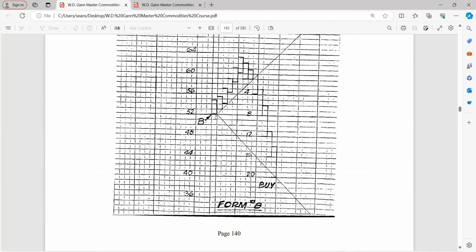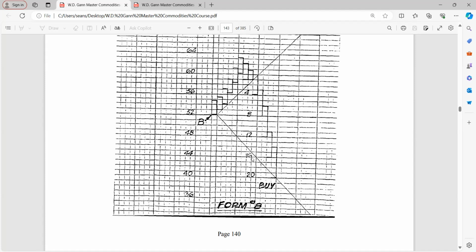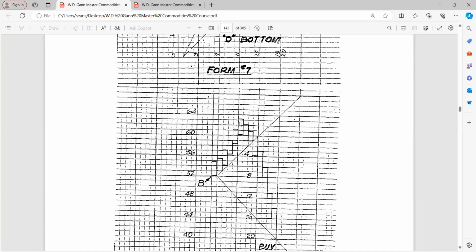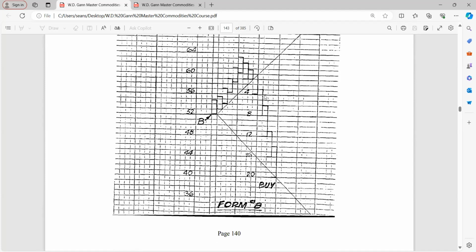So form 8, we have B, which represents bottom. We draw a 45-degree angle down, 45-degree angle to the top. Notice that when price broke through, Gann was not interested until we came down from the low, squaring with lows. That's what you're going to look for. It is true that the price can come below and then go lower. It doesn't have to be a buy, but I'll be teaching you what to look for when we get there. For now, just understand that we're drawing the form, okay?